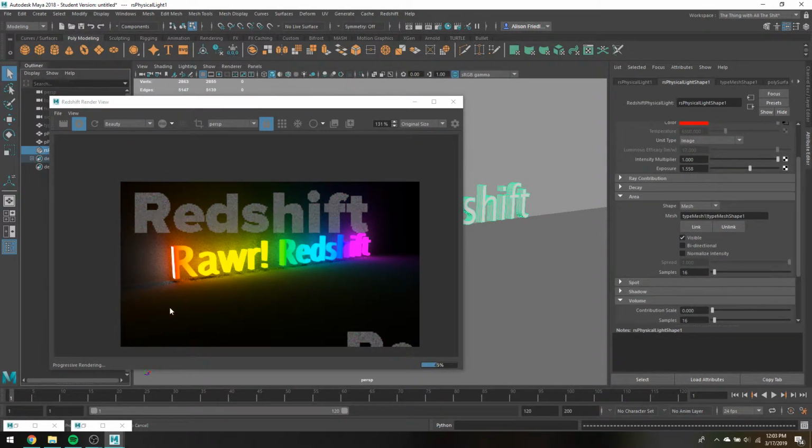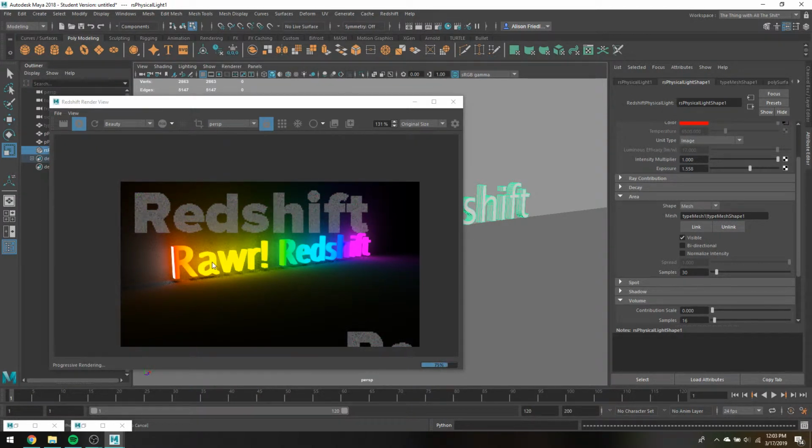You can set the samples to be higher, and you usually need to, because mesh lights usually end up being a wee bit noisier than regular lights. So I might set this to like 30, which does feel maybe a little bit overly aggressive. But again, mesh lights do tend to be a little bit more noisy than standard lights, so you might need to bump the samples up more.